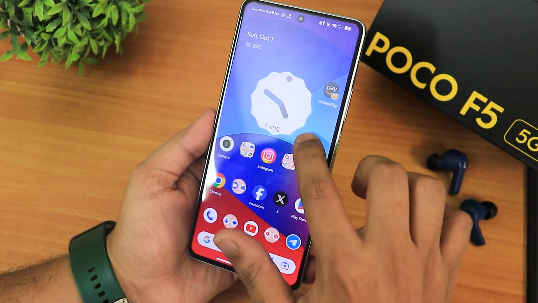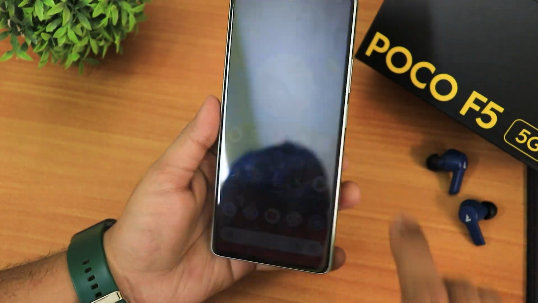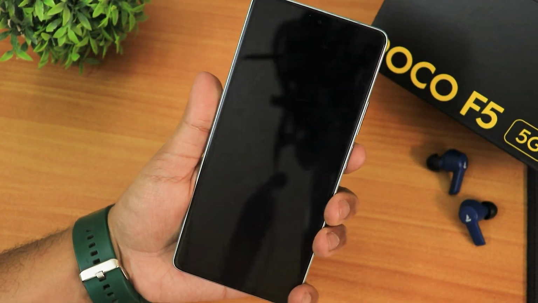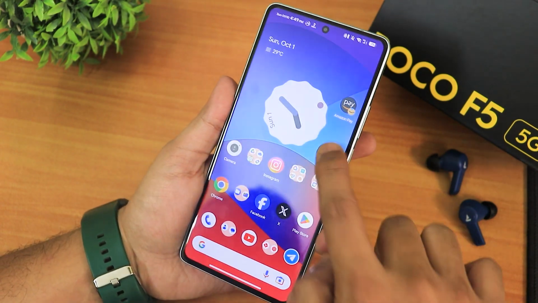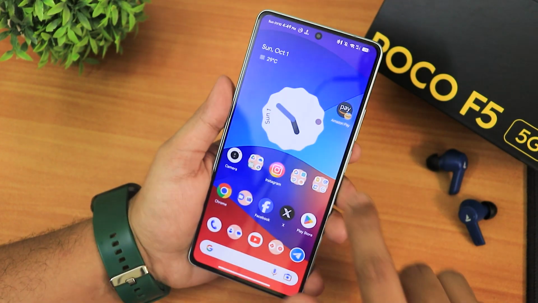And if I just tap the fingerprint scanner right now, as you can see, it unlocks. So the unlocking experience overall is very fast, no problems whatsoever with the side mounted fingerprint scanner. And I have been using it with the touch option. So yeah, it just unlocks straight up, no issues so far. It gives you a haptic feedback everywhere, so it feels awesome while unlocking.